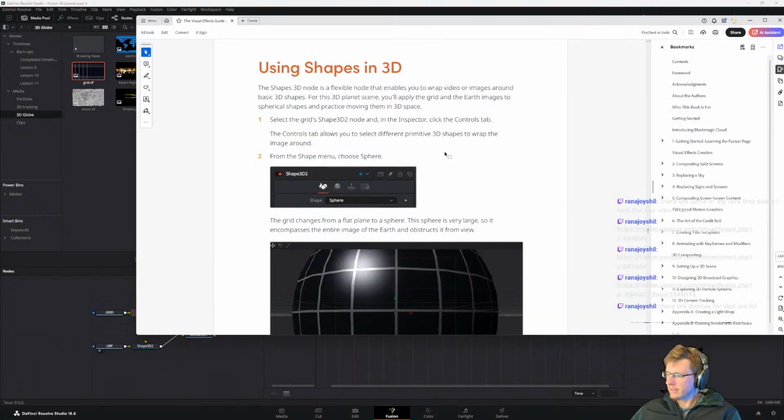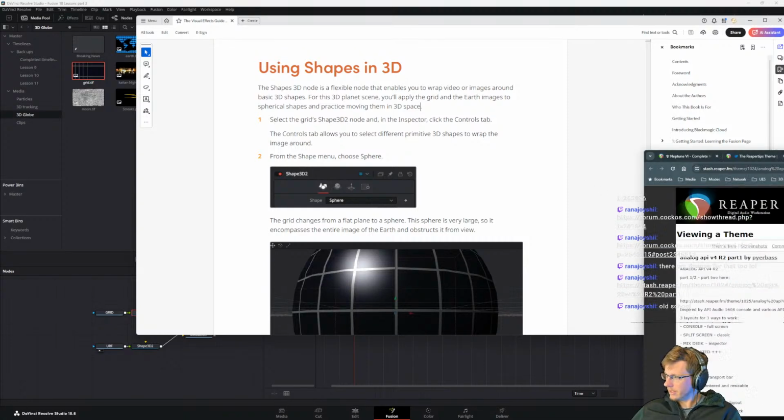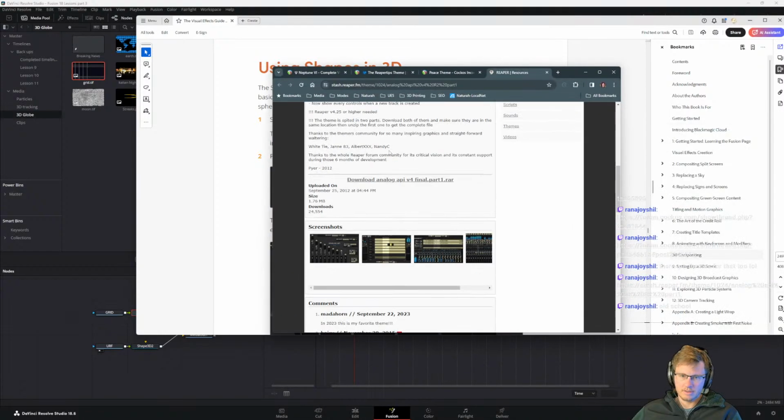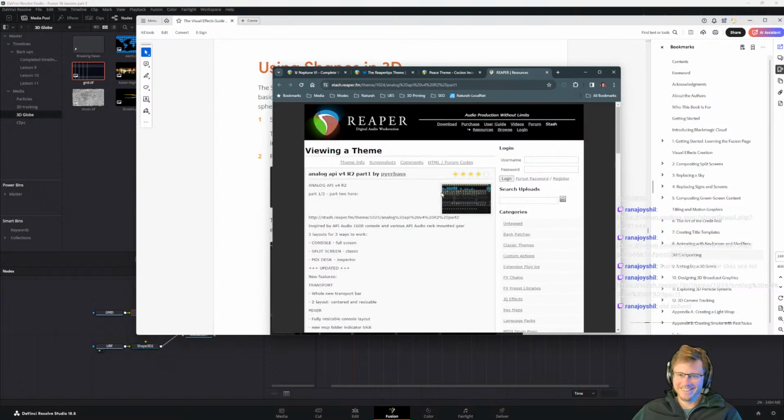But yeah, this is making me feel like Reaper is Cyberpunk kind of aesthetic. So Reaper is the DAW for Cyberpunks. I don't know.